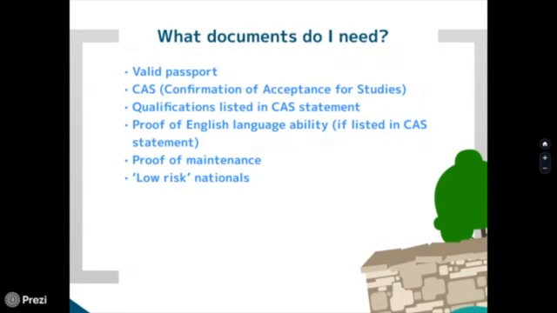Okay, so what documents do you need to make the application? Well, you need a valid passport. The passport doesn't need to be valid for the whole duration of your program in the United Kingdom, but it needs to be valid on the day that you apply, and ideally valid long enough for you to get to the UK. At some stage, once you're in the UK, you could apply for a new passport from your embassy. If it's going to expire in a couple of weeks, probably a good idea to get a new one before you come.